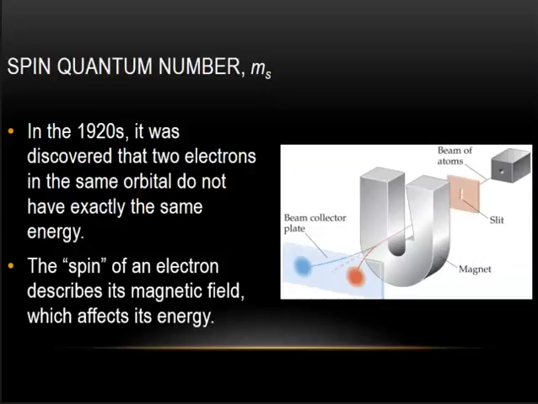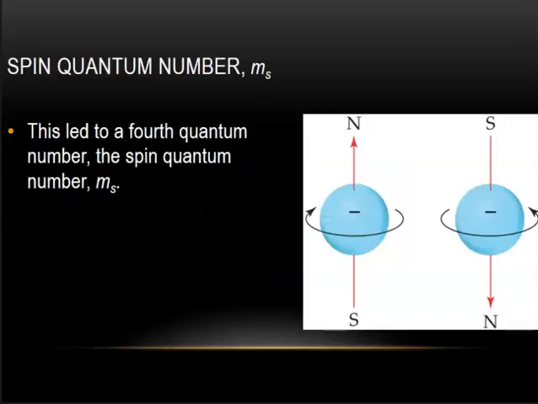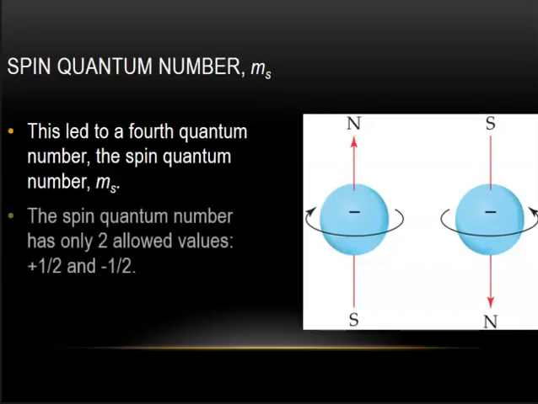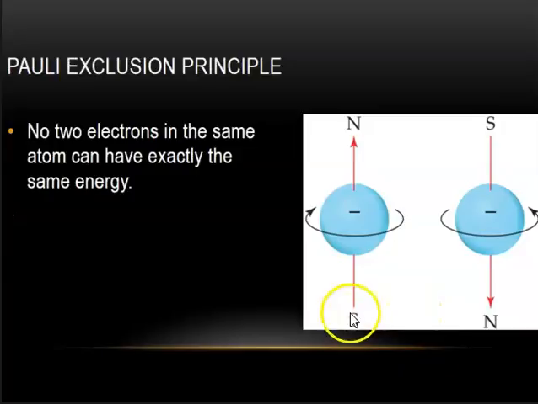And this gives us our last quantum number. It's m sub s, the spin quantum number, so we're talking about the electron spin. There are only two values of it: either plus a half or minus a half. Plus a half we draw as an arrow pointing up, so we call it spin up. If it's pointing down, we say it's spin down, and the spin value is minus a half. Those are the only two values of m sub s.